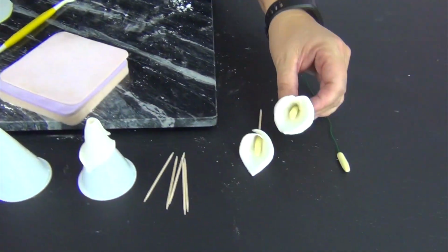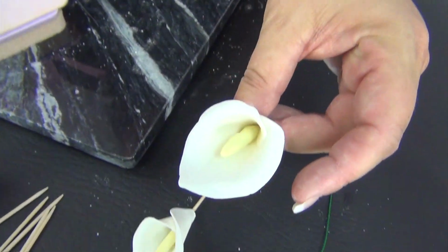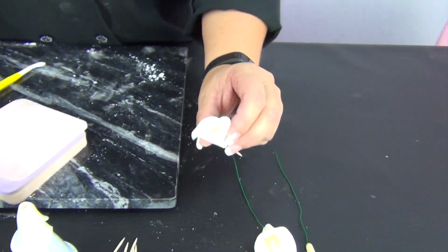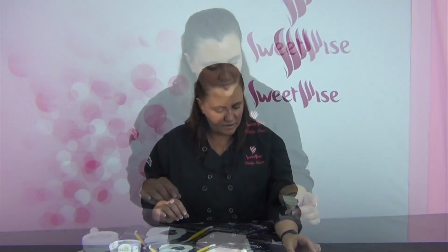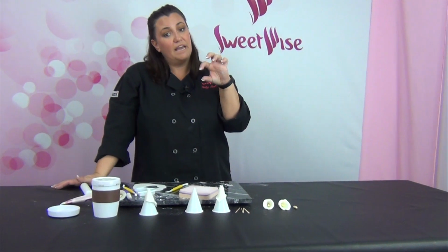So here we've got the one that's wired. If you want to put a cluster of them together, that's going to be great. You can just put those together. And then one that's just here on a toothpick, like the one I just did. And they're good to go. It's a really easy flower. You can use different sizes of hearts if you want to have some little bitty Calla lilies or some bigger ones. But this is just such an easy flower to do.